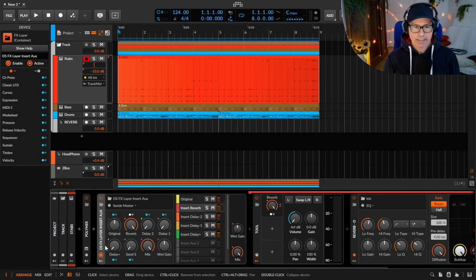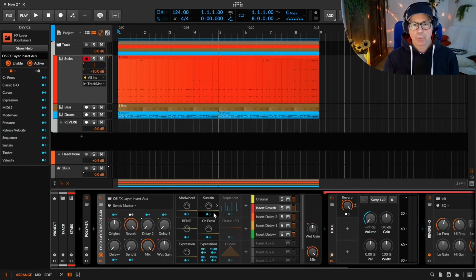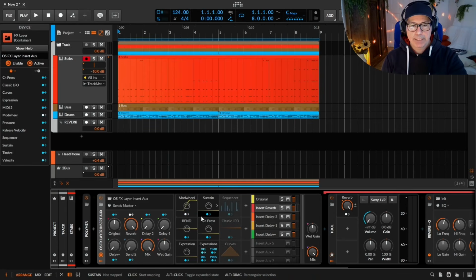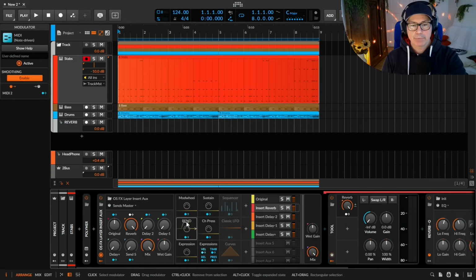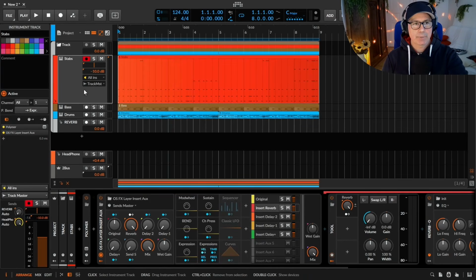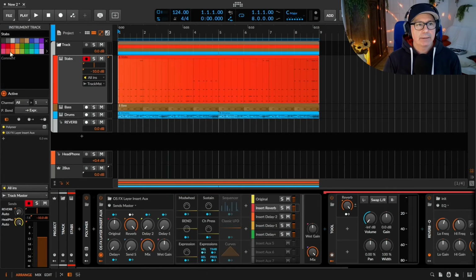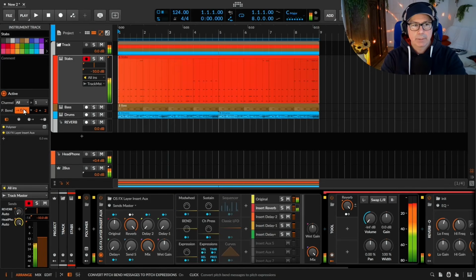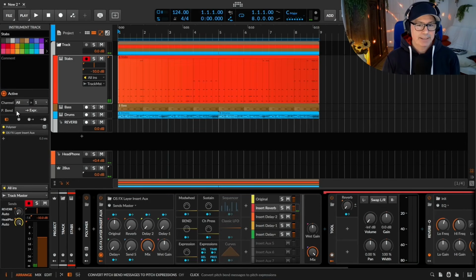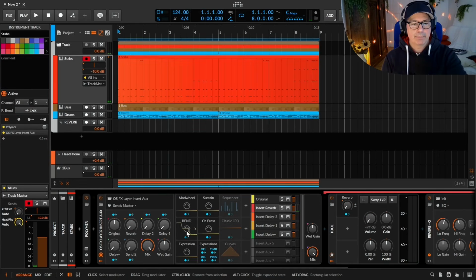And additionally, I put here some modulators. So you can use your mod wheel if you have one. You can use your Pitchbend if you have one, but the Pitchbend you have to be sure to deactivate it when you click on the track header here. You deactivate it in the inspector, because normally it looks like this. So you have to deactivate it, so the Pitchbend can be used like this.